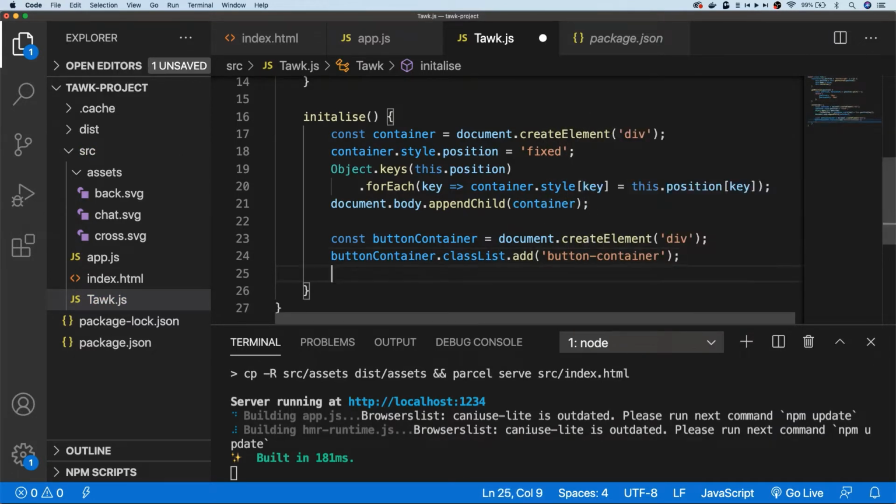So we're going to create all our styles in a separate function in just a moment. We're not going to make any inline styles here. We're actually just going to inject a whole style sheet in another function, and you'll see how that works in a minute. But let's carry on creating some of these elements.